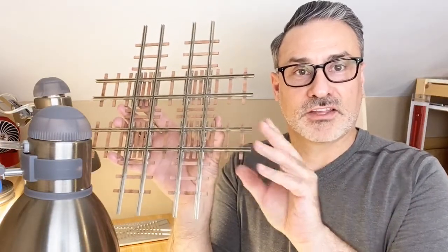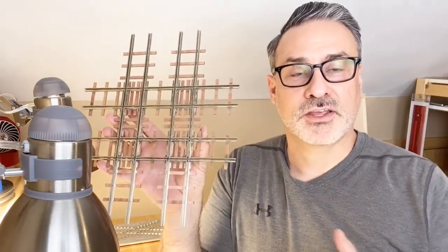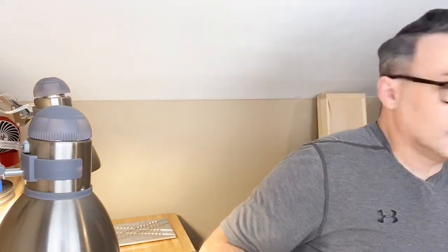Tonight we're going to take a look at a 45 degree crossing, which I haven't done before — it's new, a little out of the box, and it's not going to be a how-to video. I've built almost half of it, and I was talking to Tim today walking through what I was doing. We thought it'd be good to show you live some of the things I've done and how it applies to building crossings — it's a variation on a fixture that we offer.